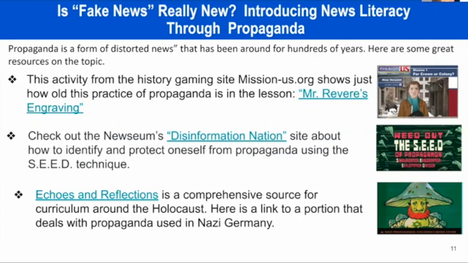But I wanted to point out that this is a great way to get into news literacy and fake news or misinformation and disinformation, and that is through a study of propaganda. And I'm not going to go into these resources really, other than to show you these are some great references just to look at.